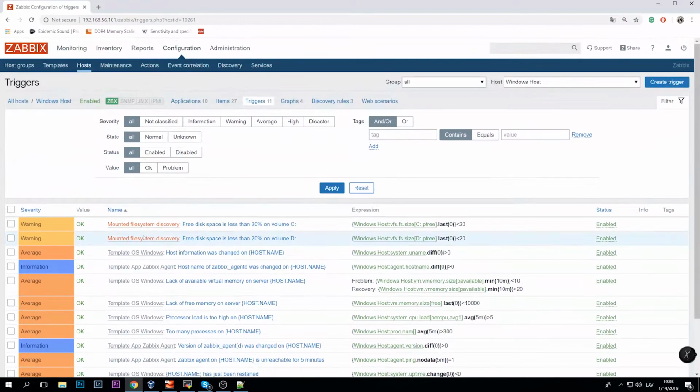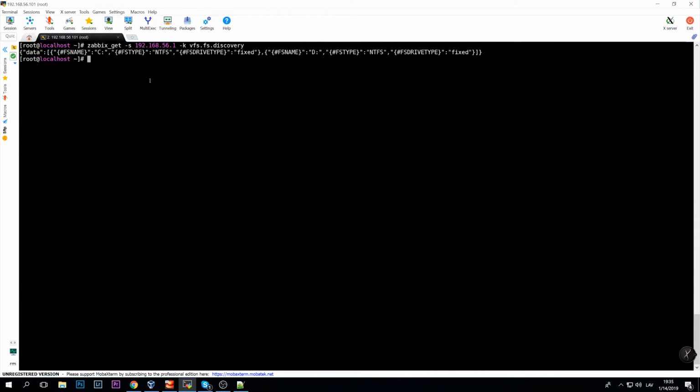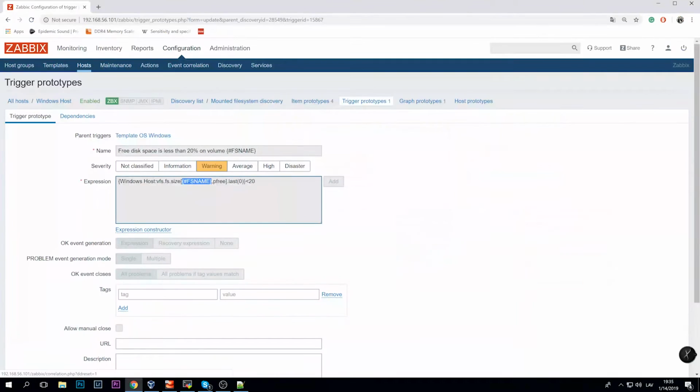Normally, it is not possible. You see, in the low-level discovery rule, the expression is pretty simple. The host item key in the parameter where you need to specify the file system name has low-level discovery macros, and all the values discovered by the low-level discovery rule, C and D, will create separate triggers. Here, C and D, but the threshold remains untouched. It is always 20%. So this is the place when the user context macro support kicks in.